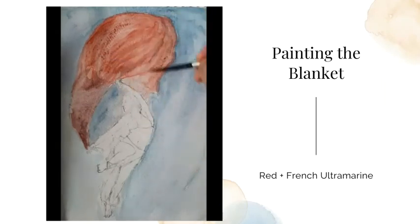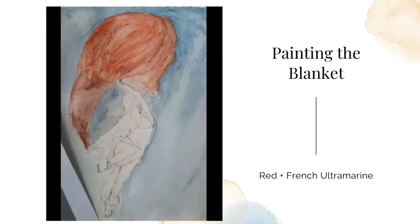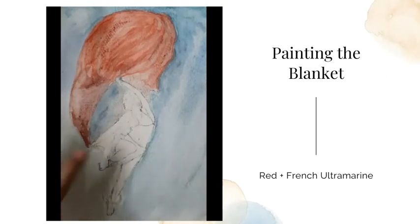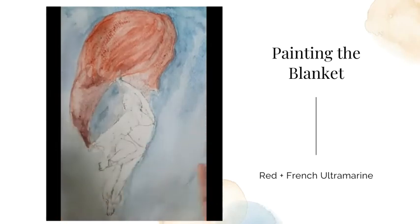Okay, so I don't want to touch this anymore because as you can see, the paper is already starting to disintegrate. Sorry for that. So this is a good reminder for me not to do too much layering with Strathmore paper. Usually I use cotton paper by Bang Home, because that's all I have at the moment. We'll just let it dry first before I add the colors of the figure itself. So you can see the background here, I have not yet added it because I need to put some effect on the skirt pants of the belly dancer.